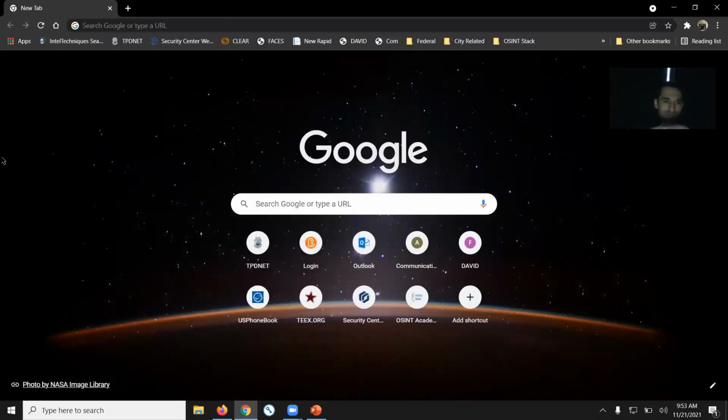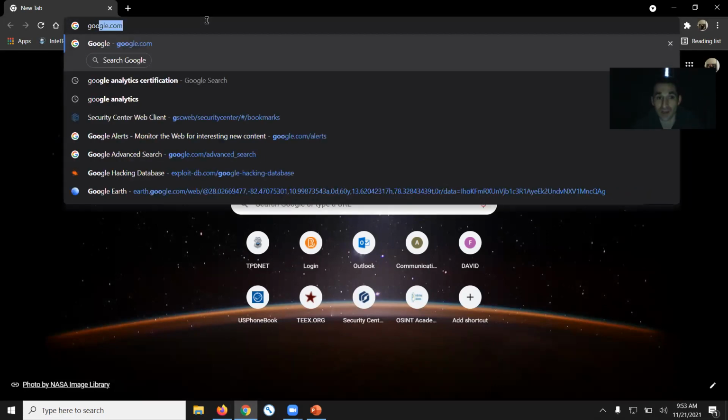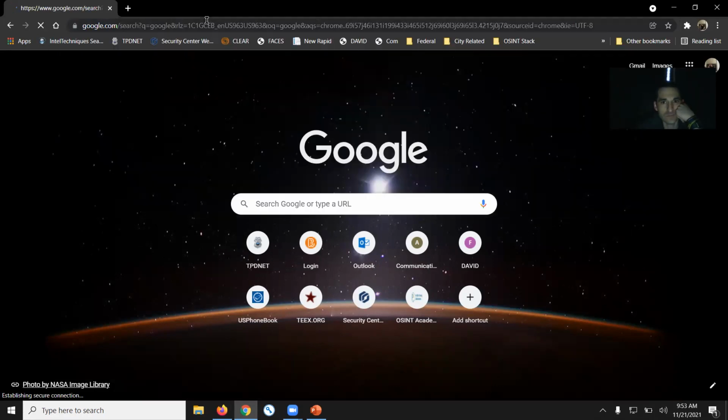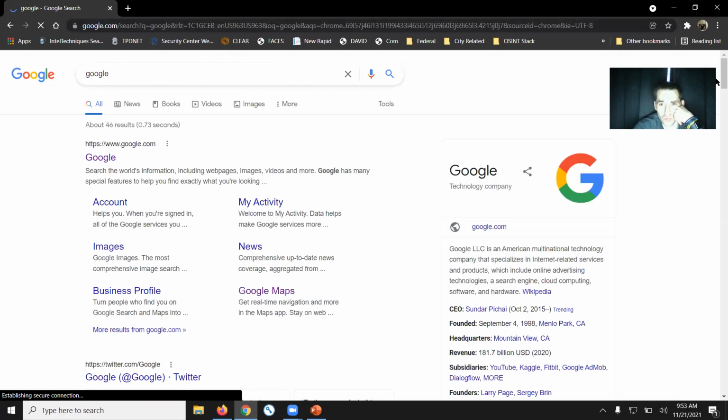If we're going to do a Google search, in the web browser you can typically search. It says search Google or type URL, so we can search what we want in there. Most are the same. There's a function you can turn it off, but it's not really necessary per se. So you can search up there or just type in Google and it'll bring you to the Google search. So we'll just type in Google, and then we're already on Google, but this is just to show you. It brings us here to Google.